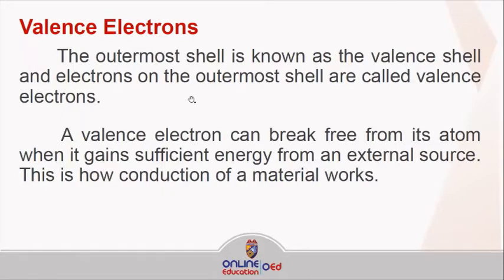Okay, paano ba nagkakaroon ng conduction or nagiging conductor ang isang material? Nangyayari siya kapag ang valence electron can break free from its atom, when it gains sufficient energy also from an external source. Okay? Dito nangyayari yung conduction of a material. Pag sinabi natin conduction or conductor, it allows the flow of current through the material. Okay? That is conduction.